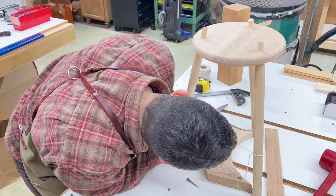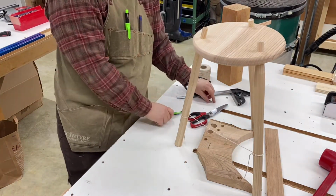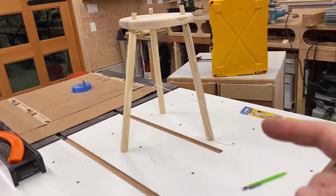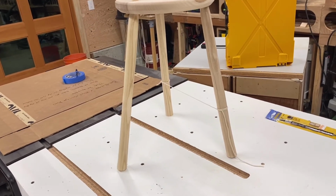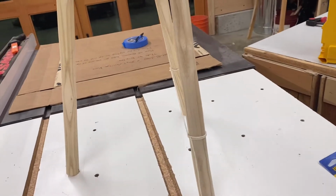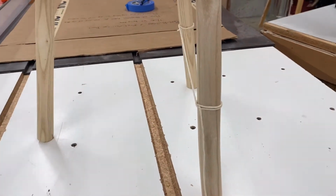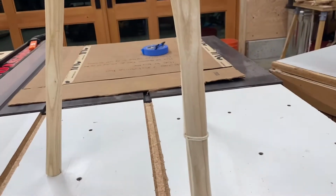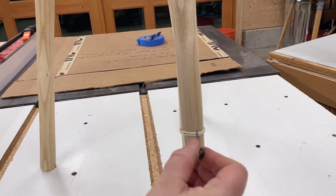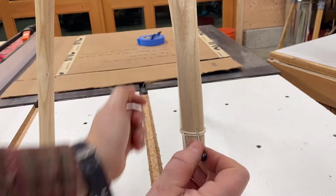And now I'm going to stop the camera, get set up for drilling. So I've got my string back in place and I went ahead and put it on the same side. And I was just trying to think about, so I've got those inside of these two legs figured out, but I thought that it'd make much more sense to kind of put these two in line with each other and think about what it would mean to hit that dead on. So I went ahead and thought about where the middle of this was at, in line with the back of this, and through the back of there.